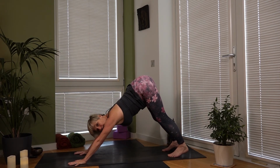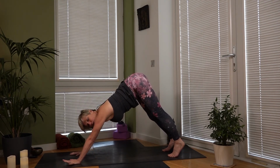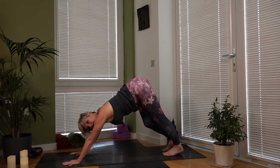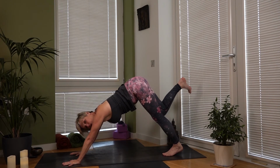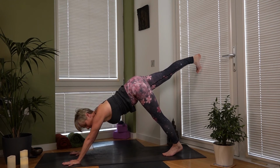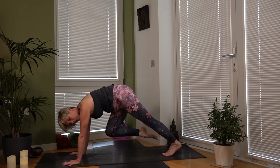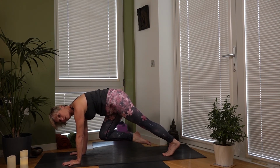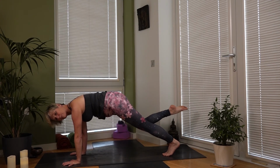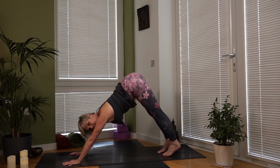Now we're in our downward dogs. Options here. You can do the same thing we just did without the side stretch, on your hands and knees, or stay with me in the downward dog. Inhale, just kick your right leg back behind you, not up to the ceiling, but behind you to the back wall. Take a breath in and knee to nose, round through the spine, and keep moving forward until your shoulders and wrists are in line and you're in a one-legged plank. And then extend your right leg, but stay in your plank. And then lower your right foot down, and then exhale, downward dog.